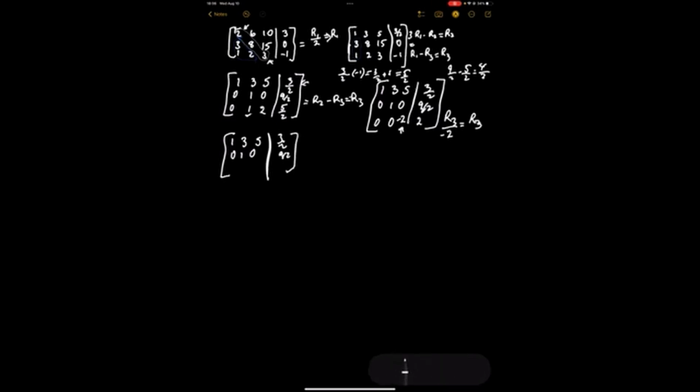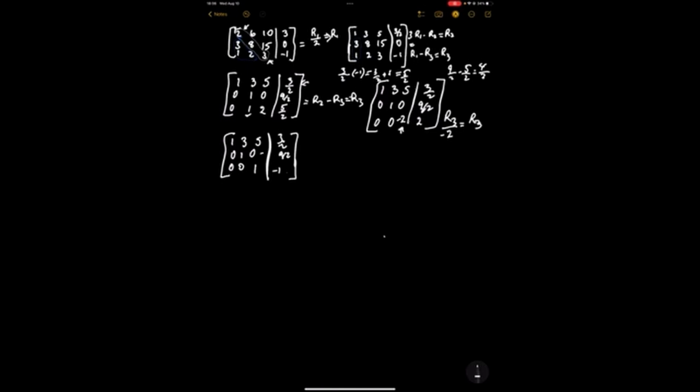And now row 3 is going to be what? Well, 0 over 2 negative 3 is 0. You're going to have another 0. Negative 2 over negative 2 is equal to what? 1. And 2 over negative 2 is negative 1. We are now we will say, well, now we are done, right, Master? We are done. But not yet.